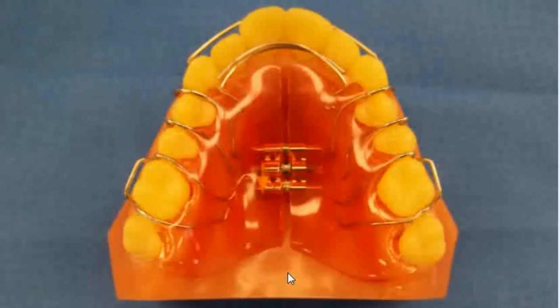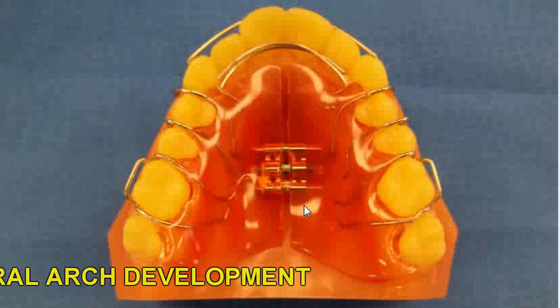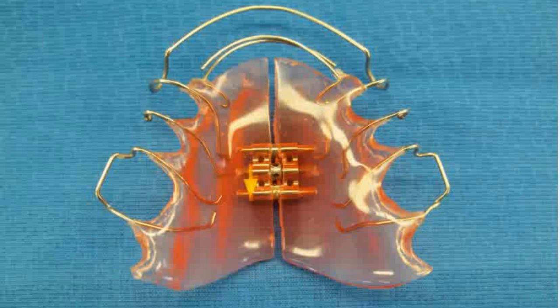The most popular removable appliance to expand the upper arch is this appliance, the Schwartz appliance. This appliance works by turning the expansion screw in the center of the palate. Turning the screw puts pressure on the palatal tissue and the teeth in a lateral direction. This appliance works in the mixed or permanent dentition and can be used for patients of all ages, including adults.